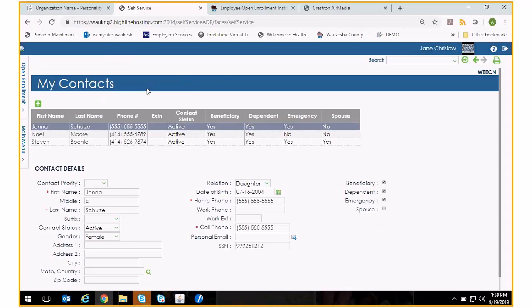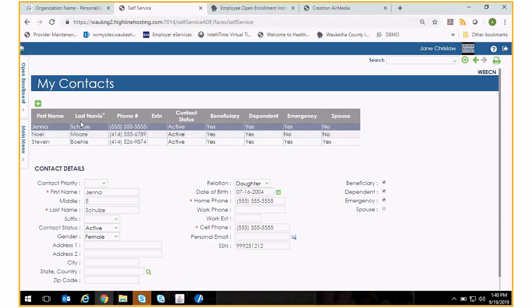We imported only insurance dependents. We did not import anybody as an emergency contact, nor did we upload any information as far as life insurance beneficiaries. Right now, all of your life insurance beneficiary information is on a paper form in your benefits file, and we just figured it was a good time for everybody to update that information. So it's very possible, if you do have single coverage, that you might not have any contact listed here at all, but in my test employee here, this person has 3 people who are dependents on the insurance.